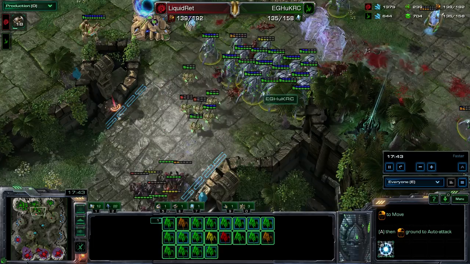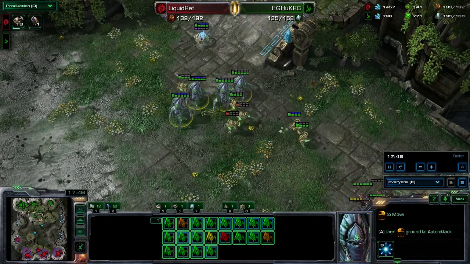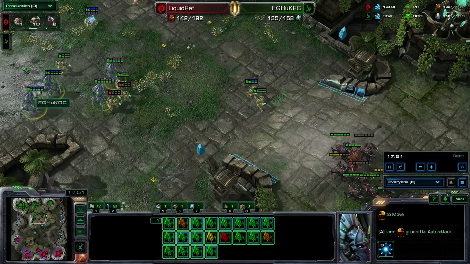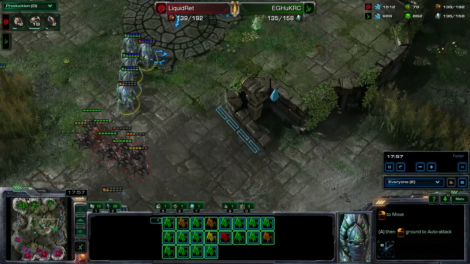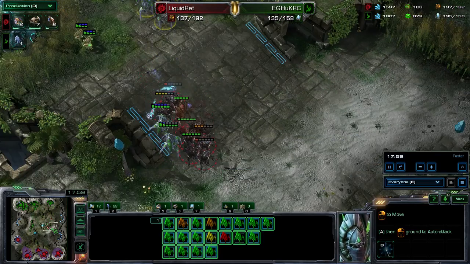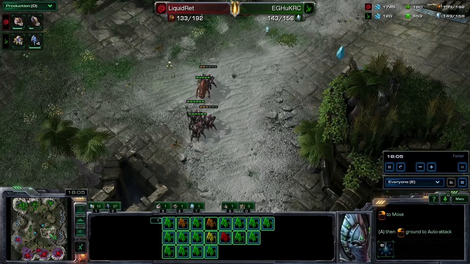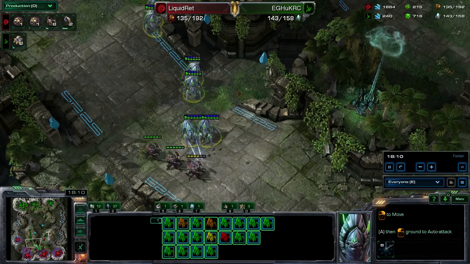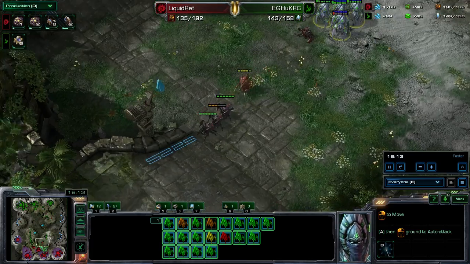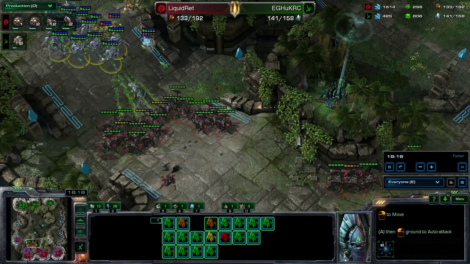Blink Stalkers are going to be able to chase down a lot of this army. And though Ret did trade, he didn't really trade that well. If you see, the supplies are fairly even with 18 more roaches in production. Army's going two different ways here. Let's just see if we can get enough of a rally from our Zerg player to be able to hold this off.